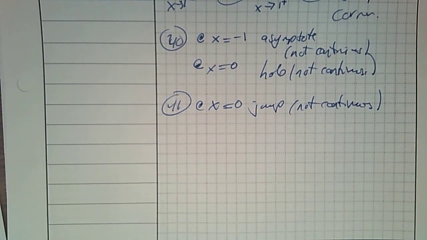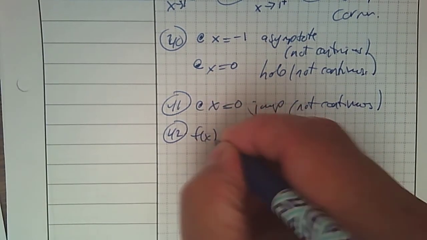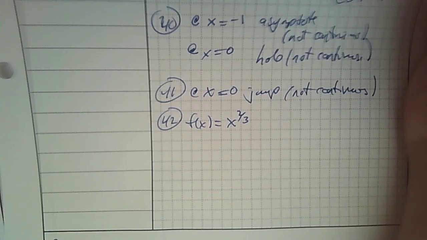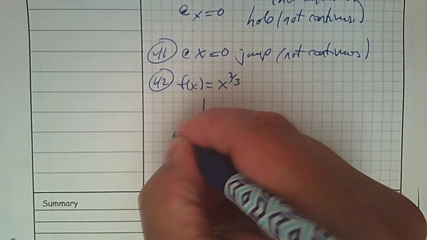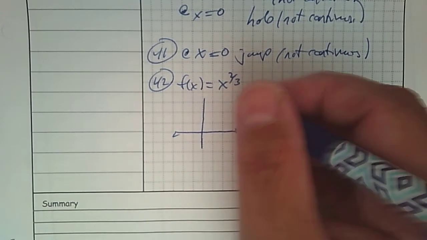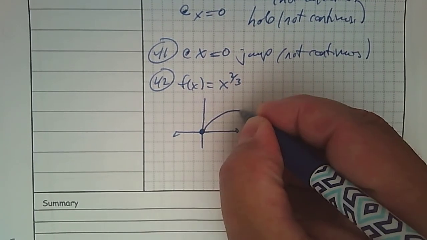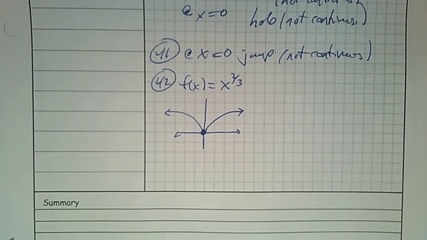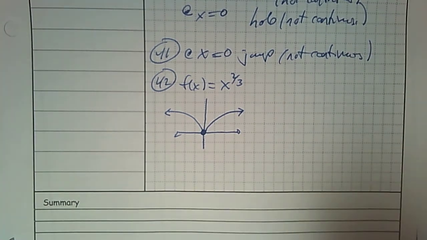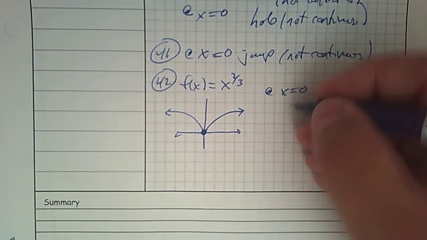All right, last questions here, 42 to 48. Where can you not take the derivative of f of x equals x to the 2/3? Now, this is an uncommon graph, but if you see the graph, I think you'd have a better sense of it. So x to the 2/3 is a continuous function. 0, 0 is a point, but it is concave down to the right and concave down to the left. And it kind of looks like a seagull when you drew it when you were a little kid. That's what the graph looks like. And so at x equals 0, there's what's called a cusp. And no, it is not differentiable.